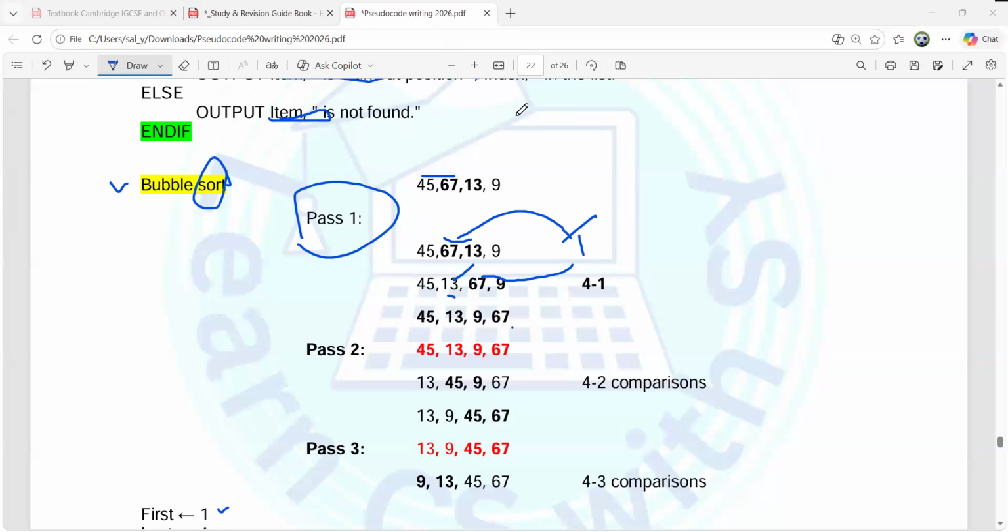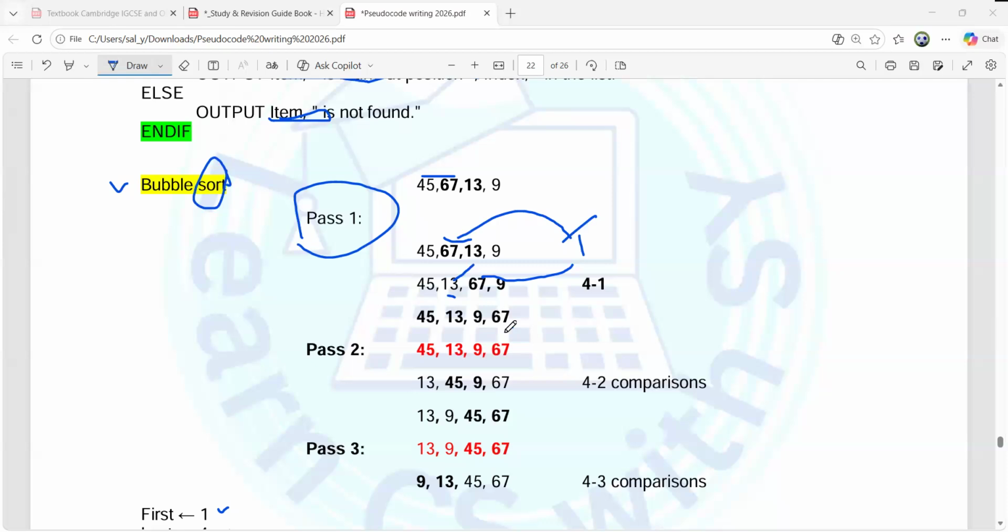Children, any questions now before I proceed? Okay, now if you have understood this, I think it will become very easy. Now, 67 and 9, will they be swapped or will they remain in their positions? 67 will again be swapped, and you can see again the same process. 67 will move to a temp location, 9 will come on the position of 67, and 67 will come from the temp location to the fourth position. And in this manner, by the way, is there any further need to go further, or has the work been completed?